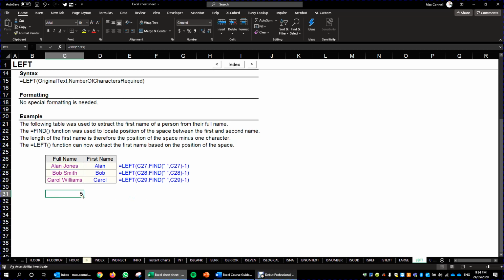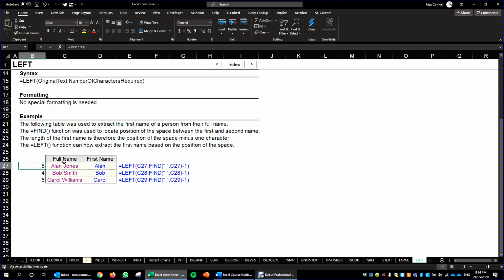What this tells me is that the space is in the 5th letter of this text here, the space is in the 4th letter of this text here, and the space is in the 6th letter of this text here. So we can actually use that to create a dynamic LEFT formula, because if the space is in the 5th character for Alan, it means that Alan's name is 5 minus 1.